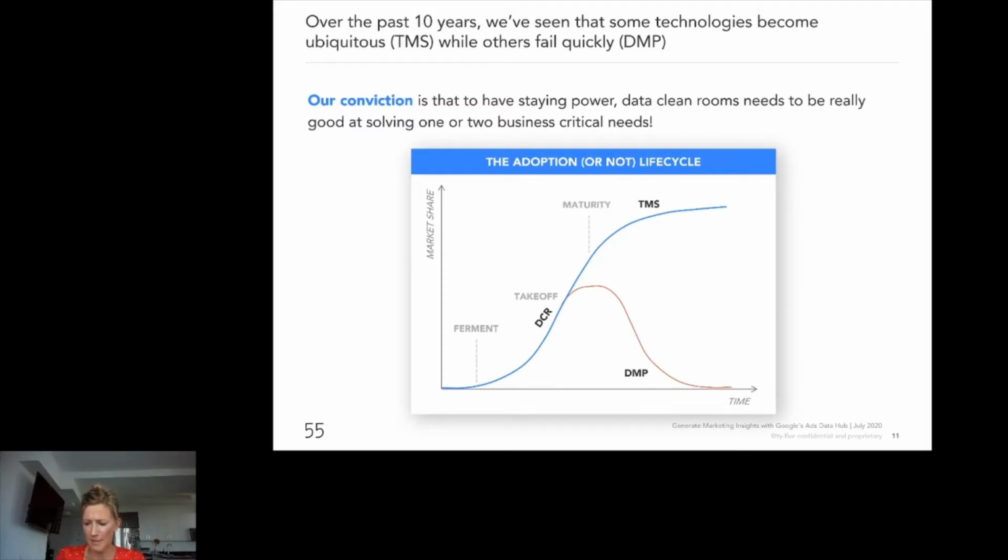Up until that time, if you take a step back, what makes a technology fail or succeed? If you look at a TMS that was wildly successful, it's now ubiquitous, everyone has one, versus, I don't know, DMPs, right? Like on the exit now, and everyone's talking about what CDP should I get and how should I position that? So there needs to be a perfect storm of factors that come into play.